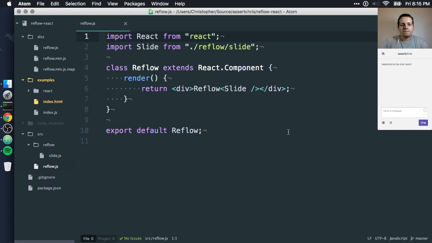So, modeling on this, what do we want to do? Okay, well, I think the reflow component is the component that I want to have to contain all of the different slides within it, and it will be the one that manages communicating with the outside world. So loading in slide data, getting keyboard input, changing browser URLs, that kind of thing. And I don't actually know what I want to render from it yet, so I'm just going to do exactly what was rendering before, but without the slide stuff showing up there.